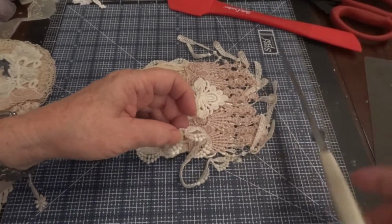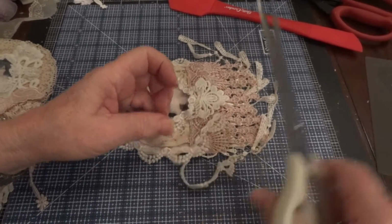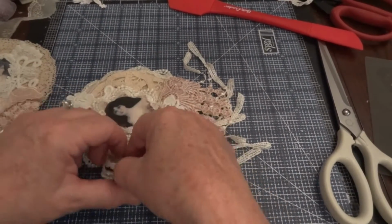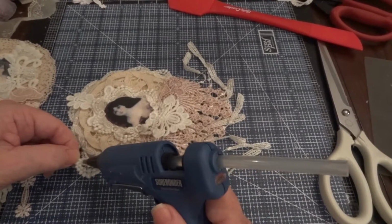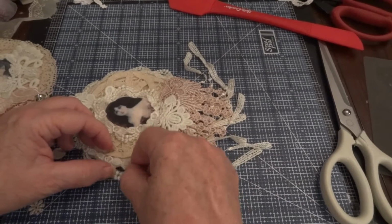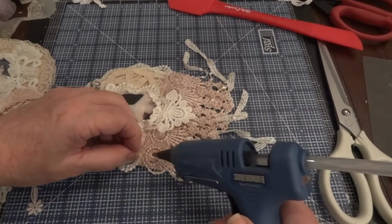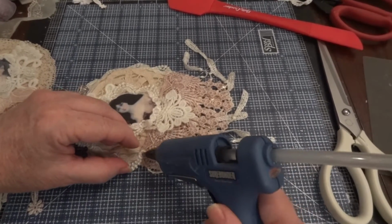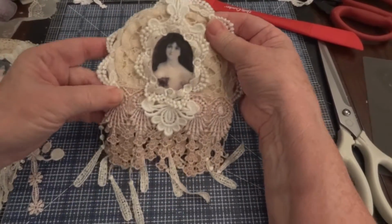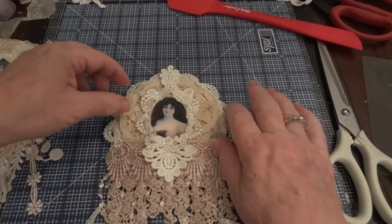All right, so I'm going to cut here. And I am going to put this down first. I haven't even been able to check to see if I'm even in camera. Okay, and then I'm going to put that down there. So, okay, that came out pretty good. I wanted to cover the ends on this one.